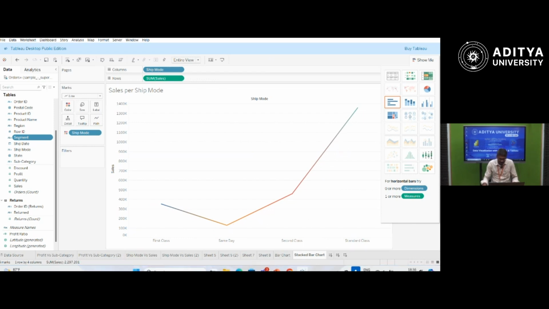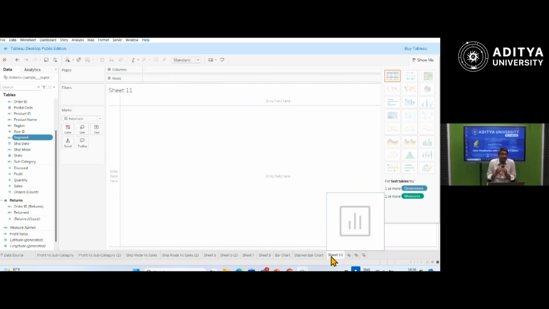Yeah, leave it now. Now what I do is, I will go with another sheet. For every example that you do, you need to take a separate page. It is mandatory in Tableau. Okay, now let me tell you one more point. This is your columns and this is your rows. You need not push it only here, you can even drop it here as well. Absolutely, there is no problem. Okay, now let's try and work with it.